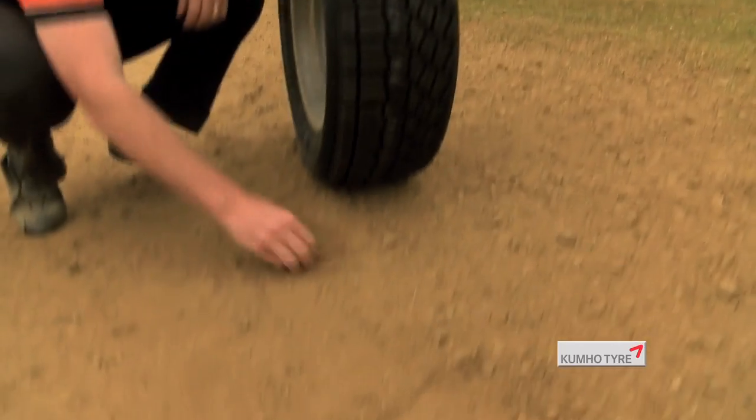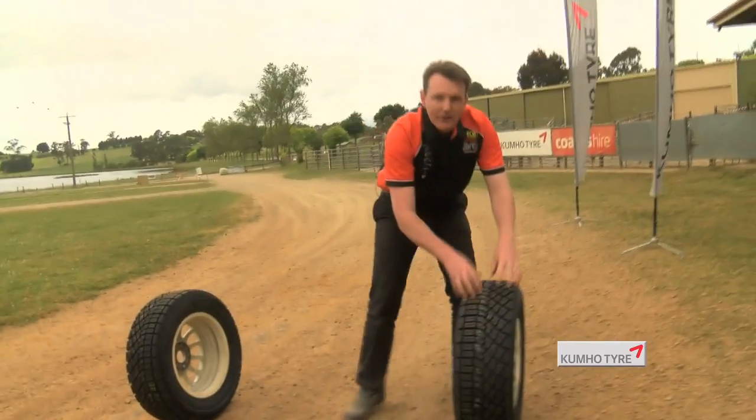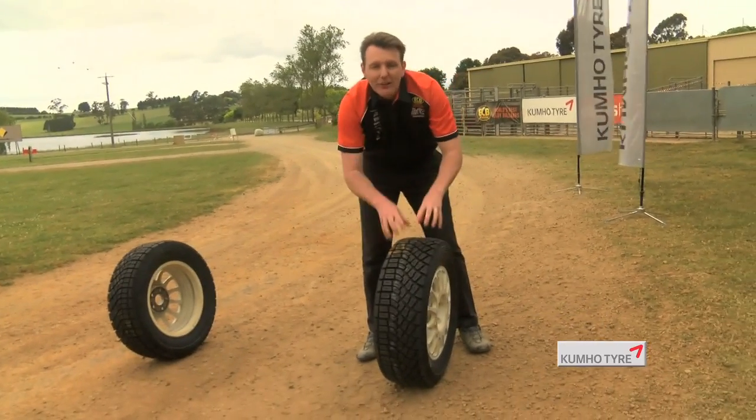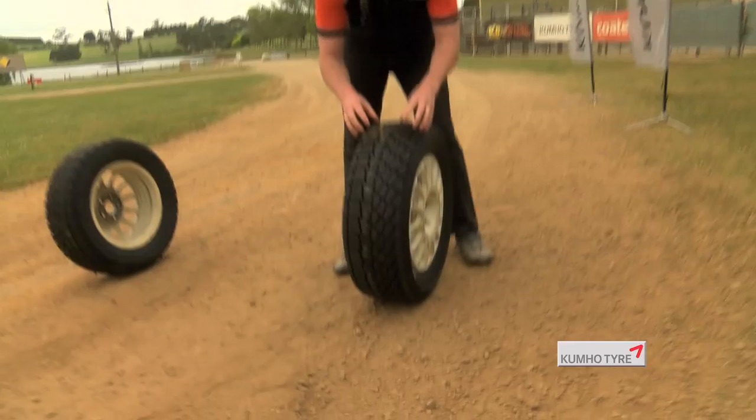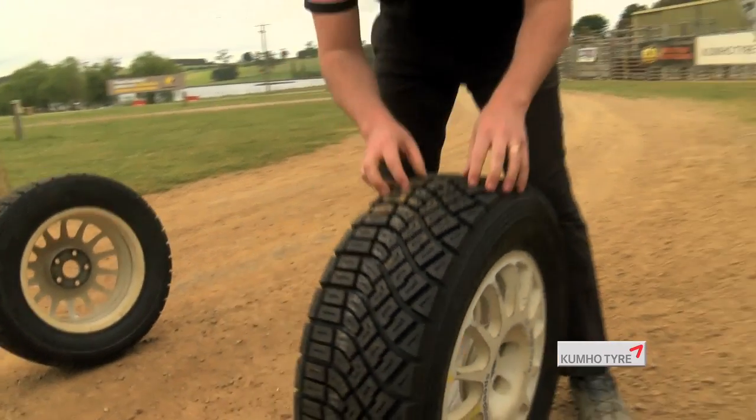On the outside — loose stuff. Out in the loose, the guys would say I was out in the loose and couldn't get any traction. So now our tyre's not dealing with that on this side, it's trying to bite in through with the tread depth and give our guys a bite and maintain speed and not lose too much time.